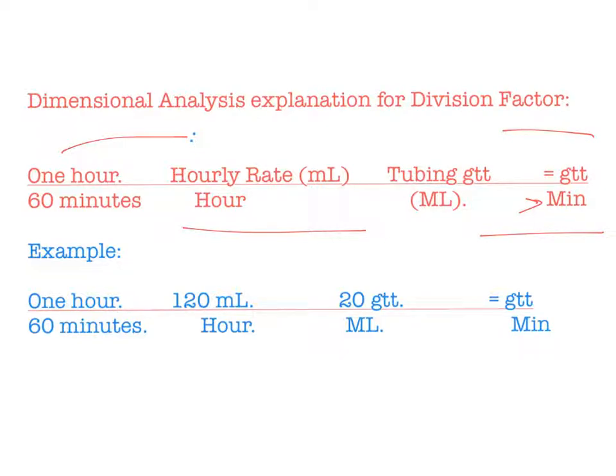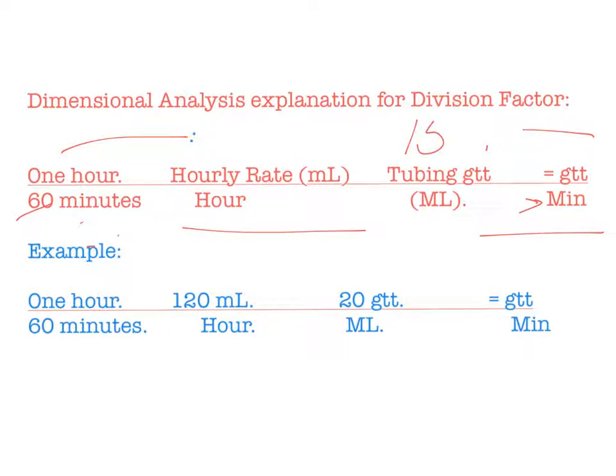Now, if you know that every tubing has a drop factor that's divisible by 60, and you know how to simplify a fraction, okay? So 20 over 60, to simplify that, you find the greatest common factor, which is 3, and you divide. So 20 over 60 is the same as 1 over 3. Okay? I'll erase it, just so you can beat a dead horse. It's fine, I don't mind.